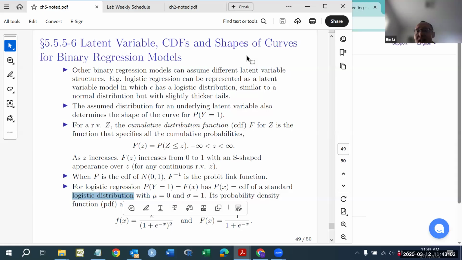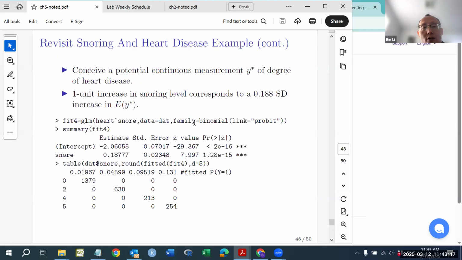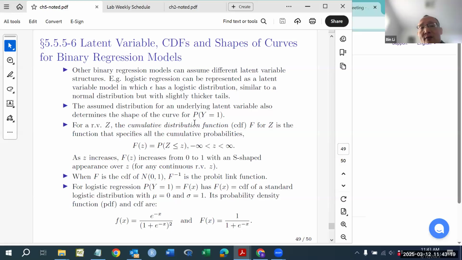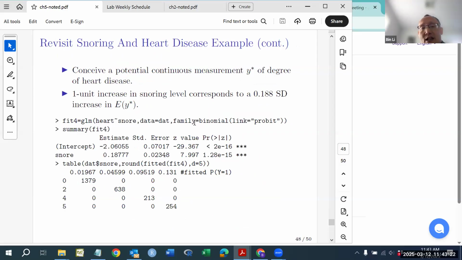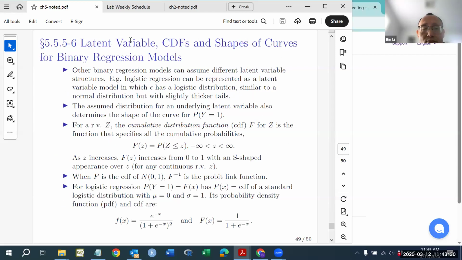So different links, if you want to interpret through the latent variable way, just correspond to different underlying distributions. So section 5.5.5 to 6 is a generalization of this probit model interpretation to other link functions. Okay, any questions?